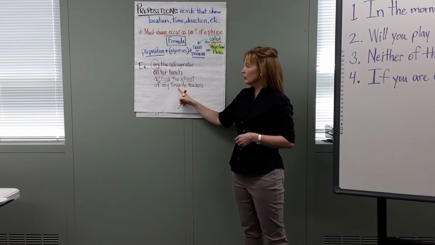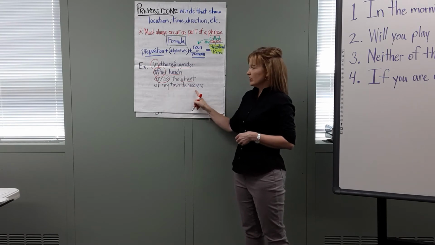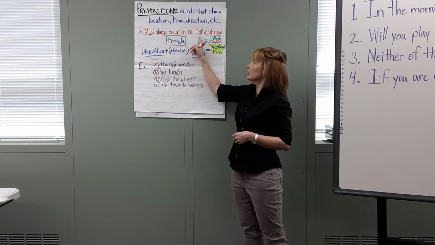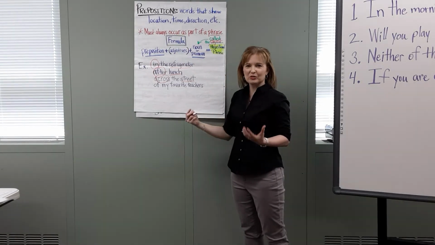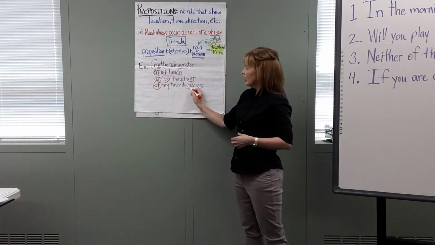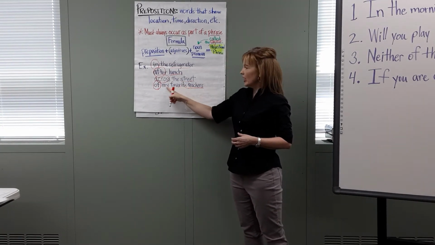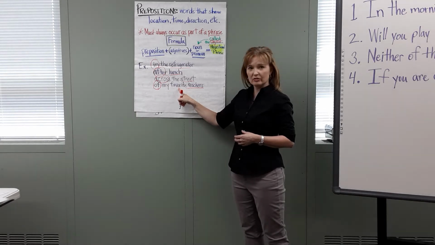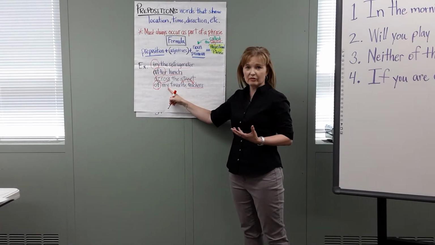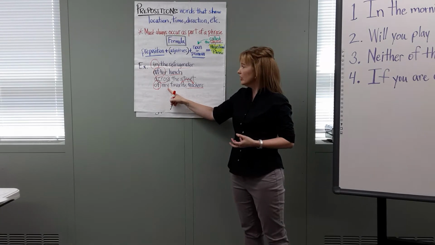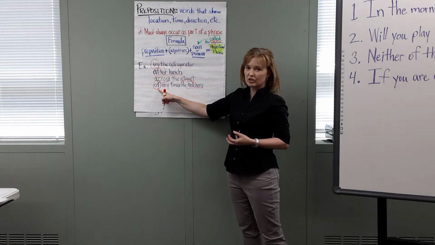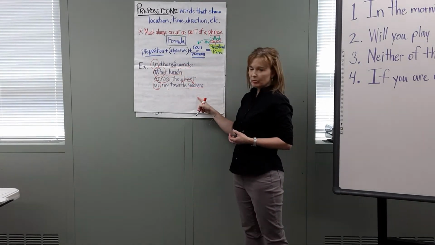And then this one's the longer one, of my favorite teachers. If you notice, this doesn't tell location, time, or direction, it's the etc. It gives you extra information. So you start with a preposition, you end with a noun, and look here, we have some adjectives. We have favorite, telling what kind of teacher, okay, and then my is a possessive pronoun. We learned those before, so that would be 4, but they all do the same thing. Start with a preposition, end with a noun or pronoun.